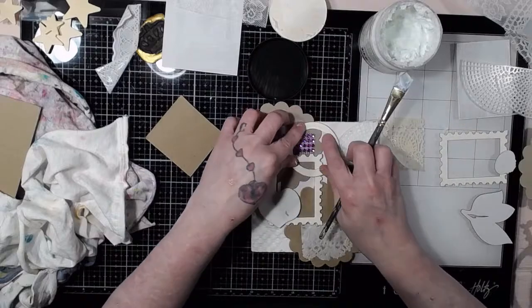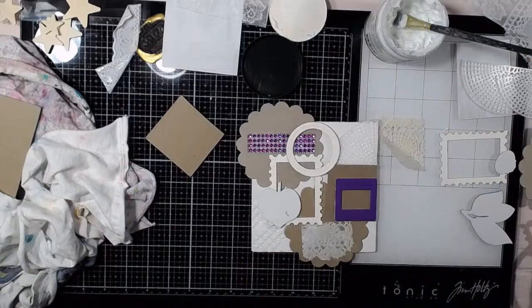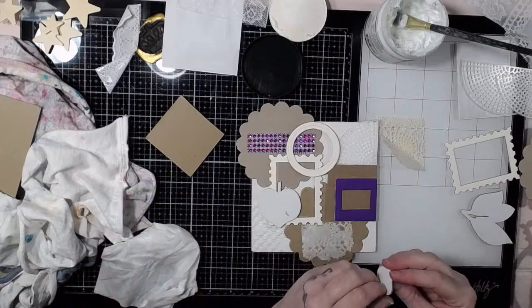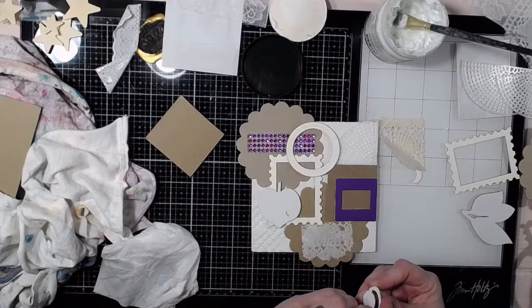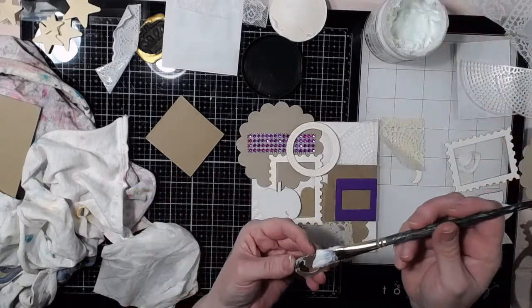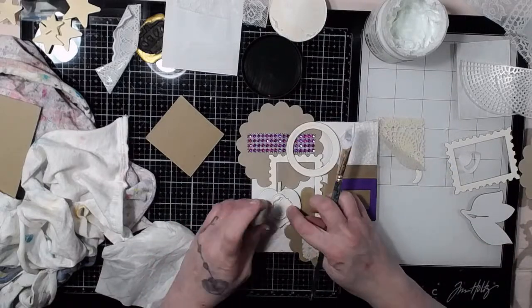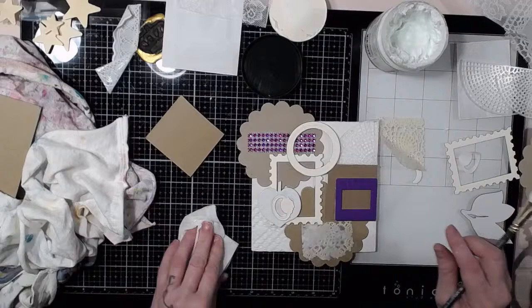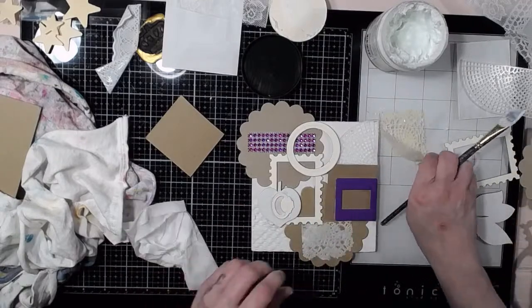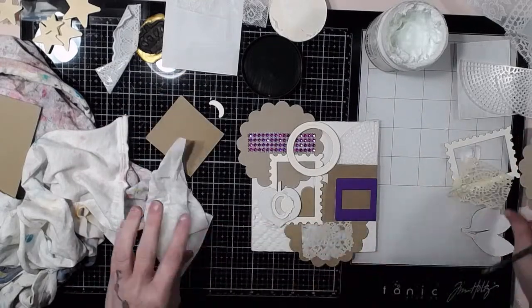We're going to stick it right there. Hands are dirty. Sticky, sticky. I'm even going to stick this down. It's garbage, why not? We'll just stick this right there. We can stick this one down. Actually, I'll wait till I add the smaller ones.